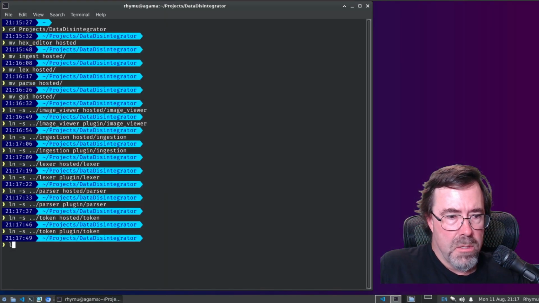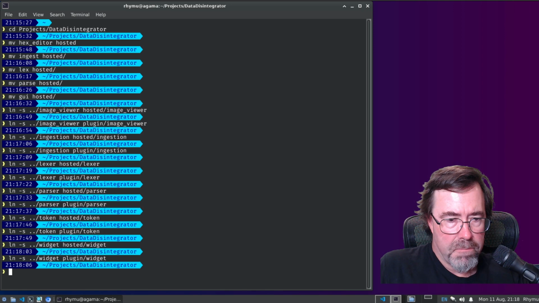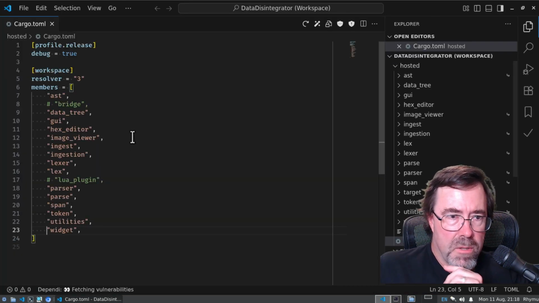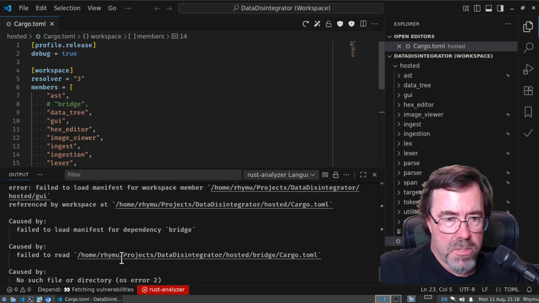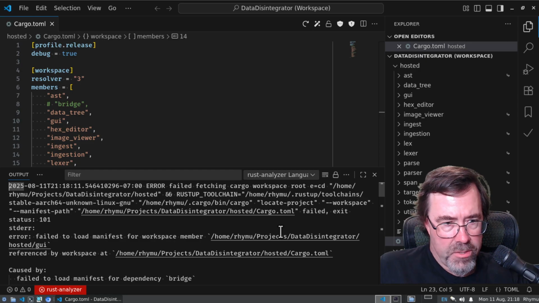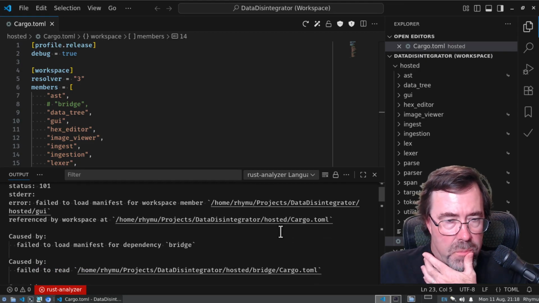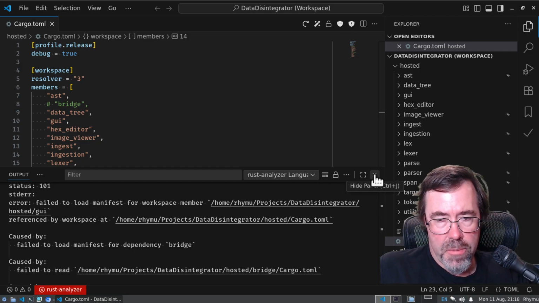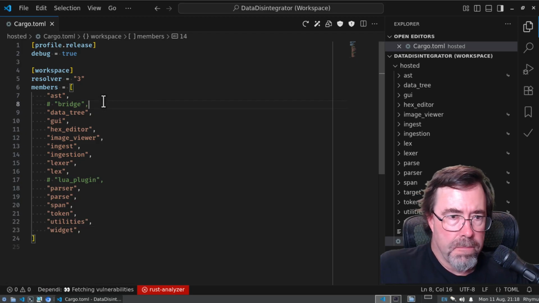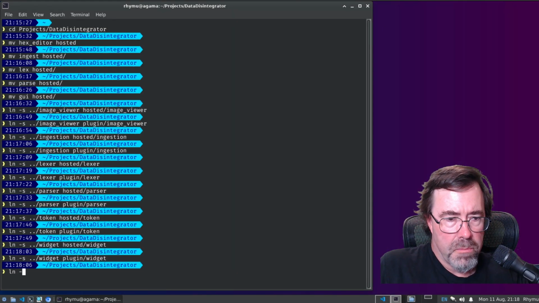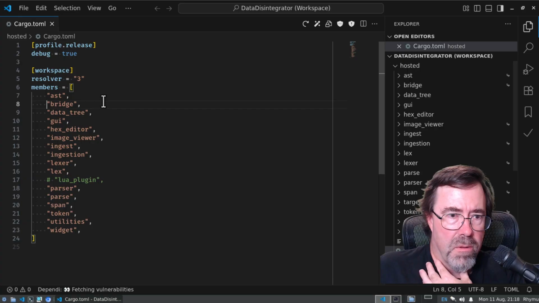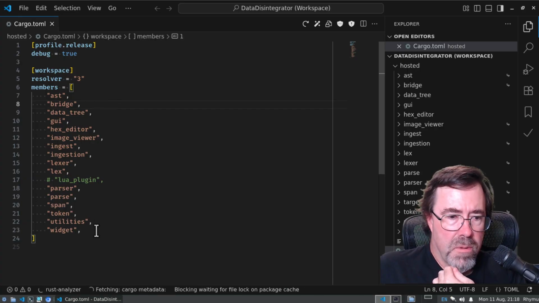Yes. Okay, reload. Okay, what's the error? Failed to load GUI because couldn't load bridge. Oh, I forgot bridge. Yeah, bridge is common. Reload. I think it's doing it.